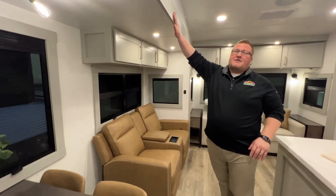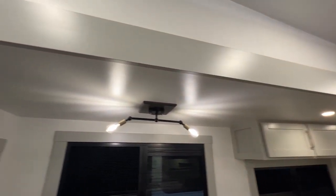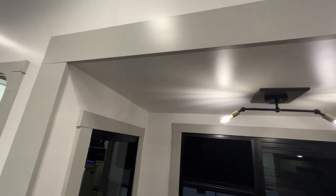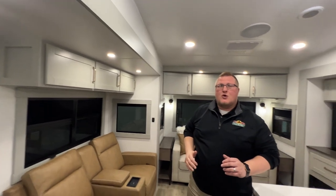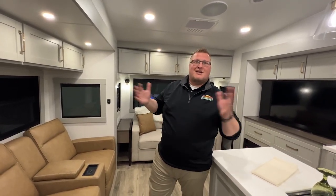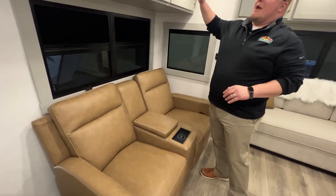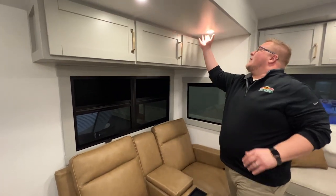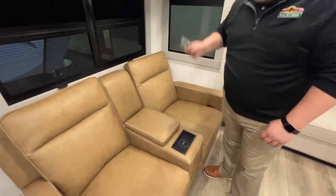Take a look at the slide fascias here — there's no crown molding, no putty marks, no nail holes anywhere. Just how clean this coach is is unreal. When you see it in person it just gives it a whole different level. You have your theater seating right here with storage right below, and you've got your LED puck lights right there.